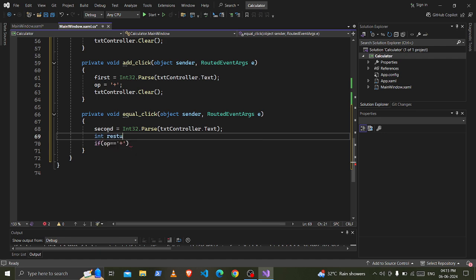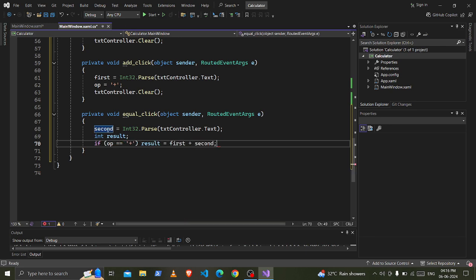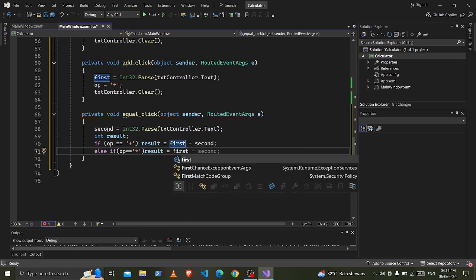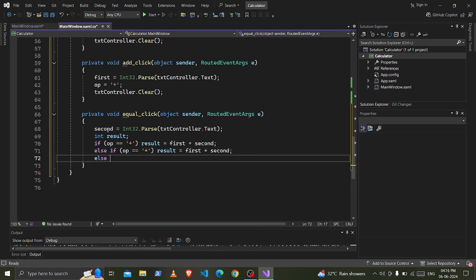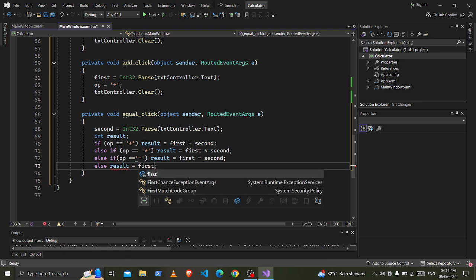So we'll create a variable, result, and assign the result. Divide one is remaining.